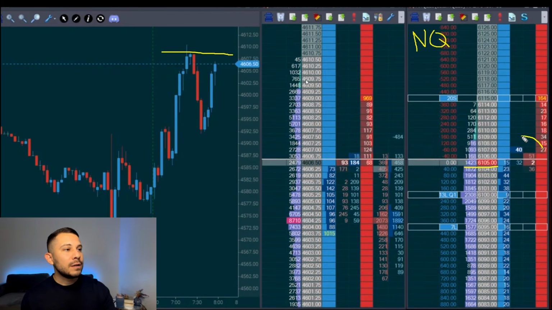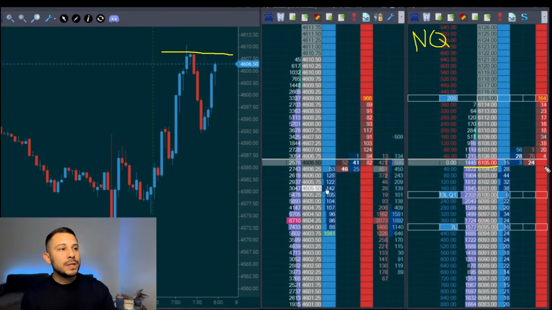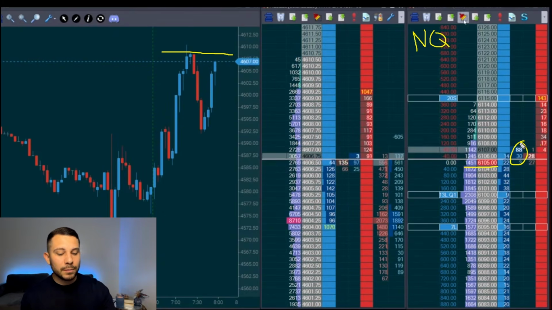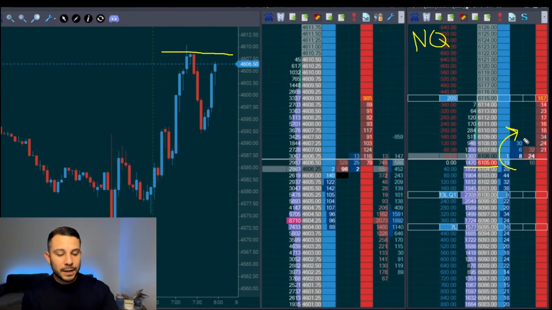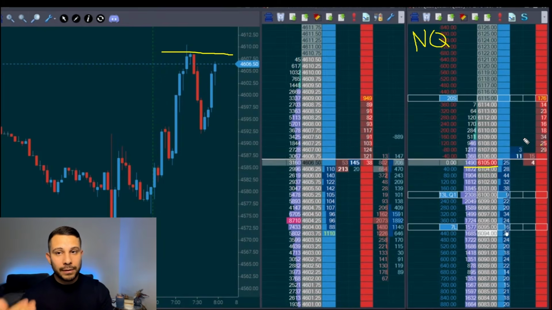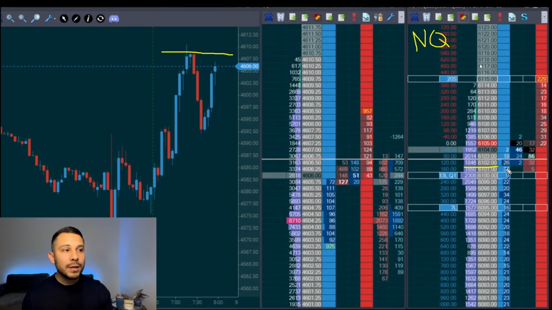Look at the orders getting filled at this area. You can see that price is clearly being stalled. In other words, buyers are aggressive. You can see the orders coming in. They're pretty big size for the NQ, but they're unable to push price up. As soon as the aggressive buyers come in, the sellers are absorbing all the orders coming in at the high of day, thus not allowing price to move any higher, which gives me conviction to enter there for a rotation back down. I'm not looking for a huge move by no means, but I am looking for some sort of sell side coming in in order for the buyers to reload at another key area.